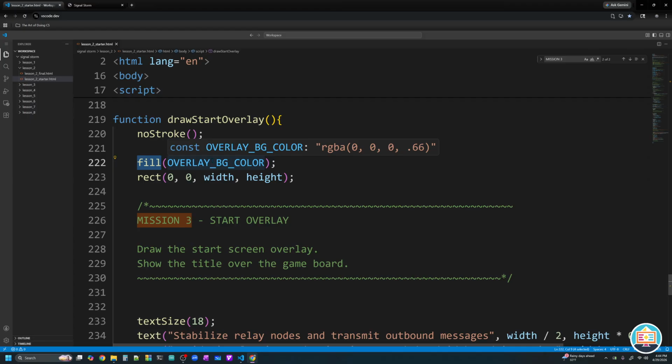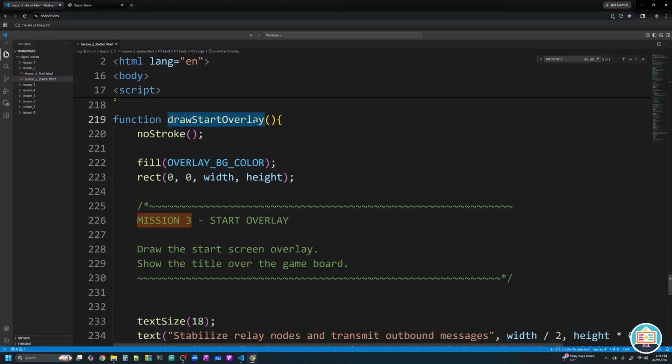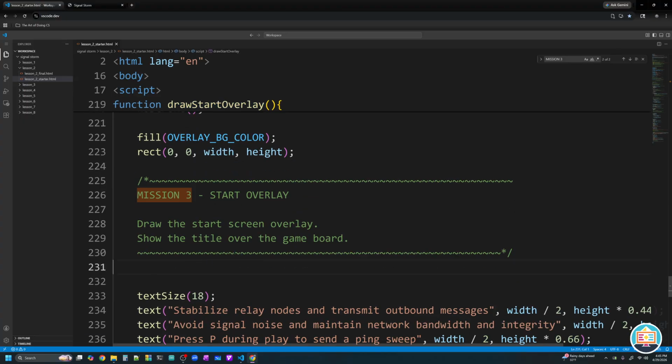So we should be able to see behind that black, which is really good because we then use it to draw a rectangle, which takes 4 pieces of information: the x coordinate of the top left corner and the y coordinate of the top left corner. That's 0, 0. That's right up here. And then we got the width of the rectangle and the height. Width and height are the width and height of our canvas. So we're going to start here in the top left corner. We're going to go all the way over and all the way down. We're going to draw a rectangle that sits completely over our game world, hence the name overlay. And this is going to be for our start screen. So what do we want to do?